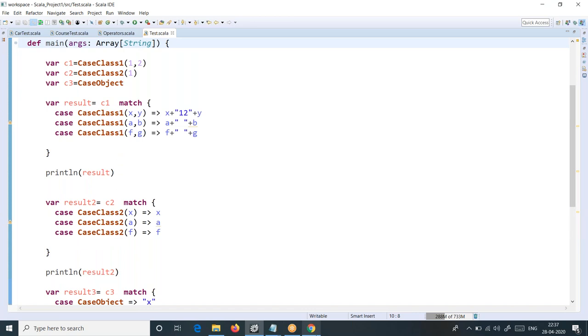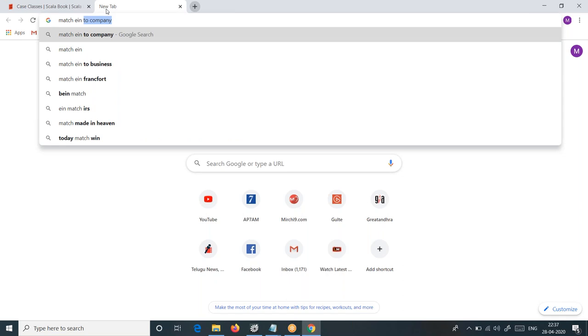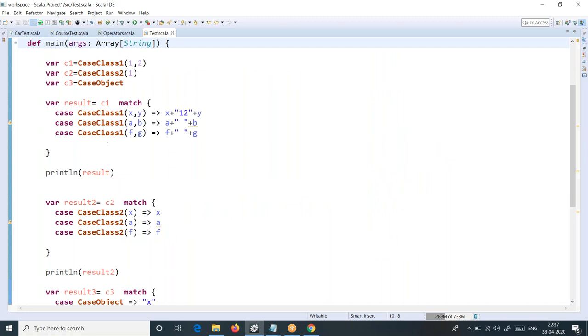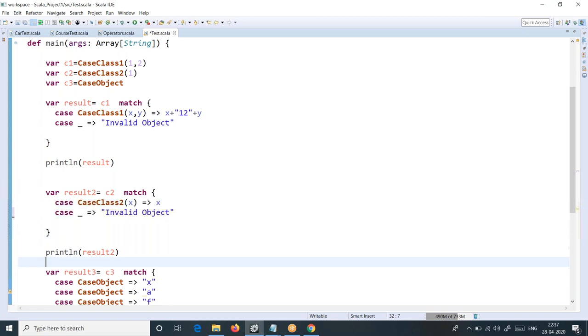Okay, 1 minute. Okay, case underscore, let us make it more. I'm tuning it more. So here I'm just saying case underscore, two cases, because this will by default say that invalid object, there's something not matching. And same thing here also. You can also apply here as well. Let's tune this so that it makes more sense.